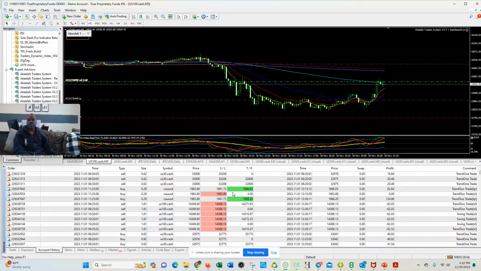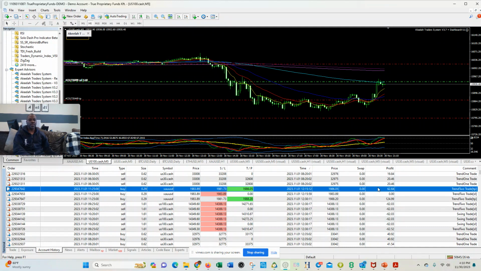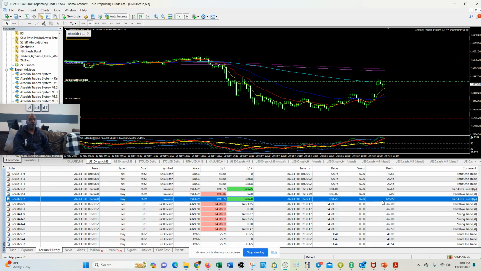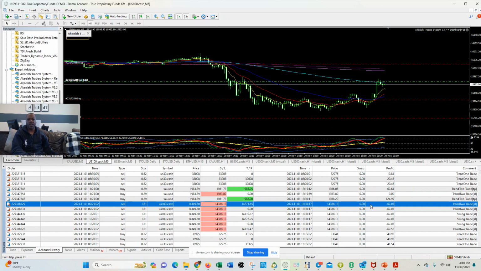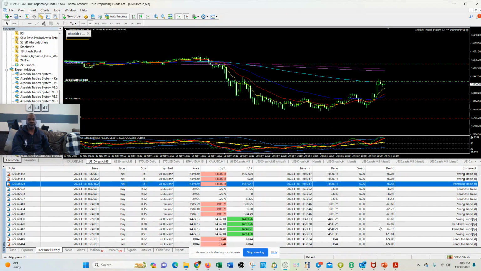So then we took some trades on gold, hit a couple of TPs on gold. This one was running more of our traditional primary strategy, so not the very aggressive one. So it's good to see some wins from there. Then with NAS 100, we took some losses here. So several losses in a row on November 1st, very first day, we started out losing. So not looking that great on NAS 100.